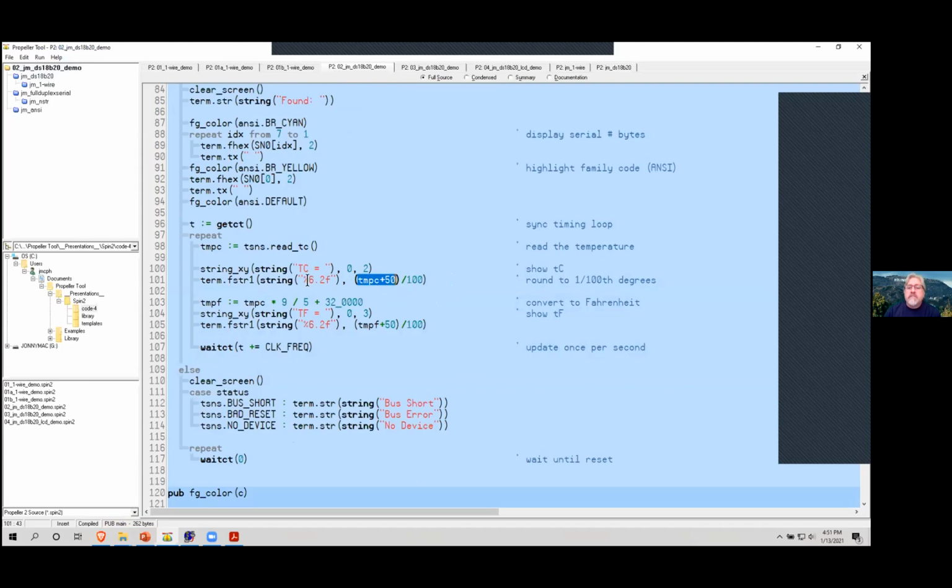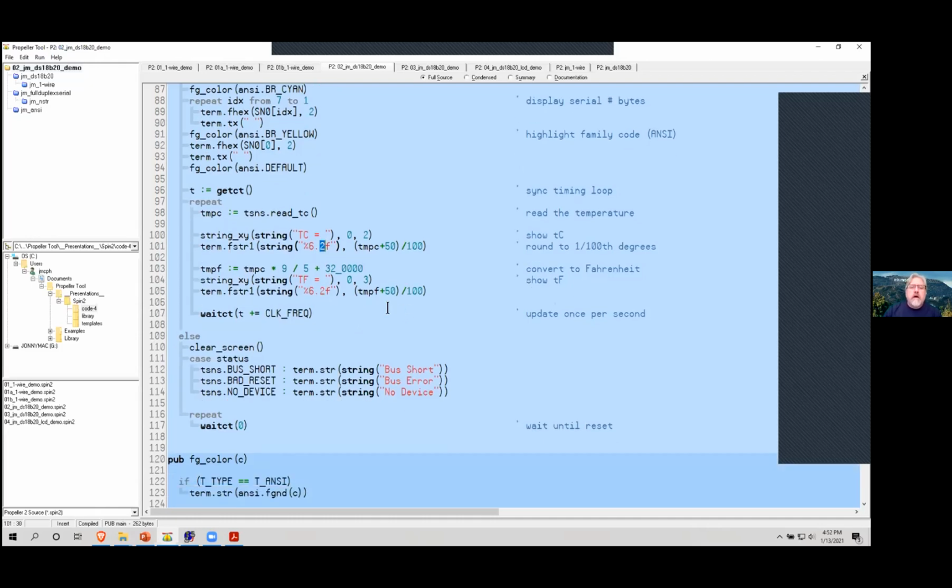And now remember, this is in degrees C, and I'm using a formatted output. So this gives me this F. I know this is not a floating point number. I'm taking an integer and treating it like a floating point that has 2 digits after the decimal point.